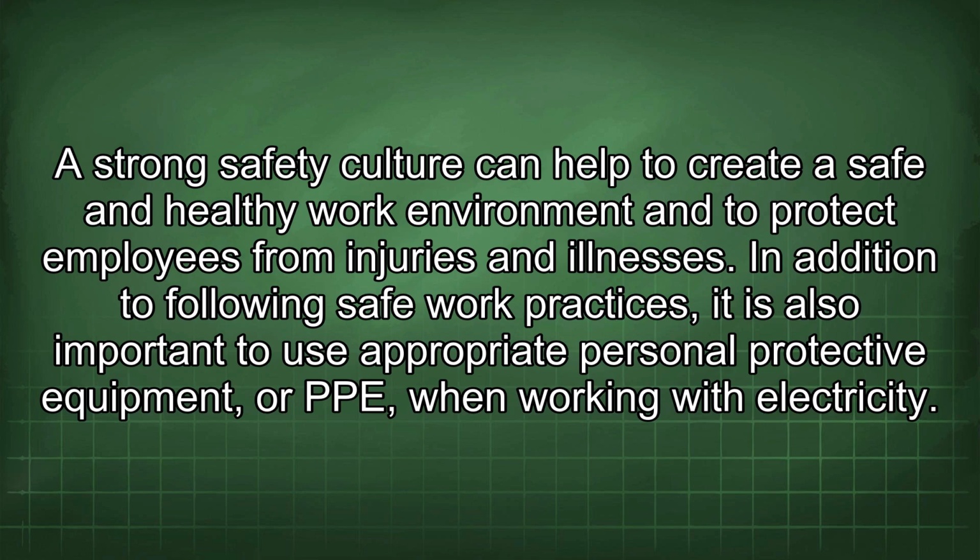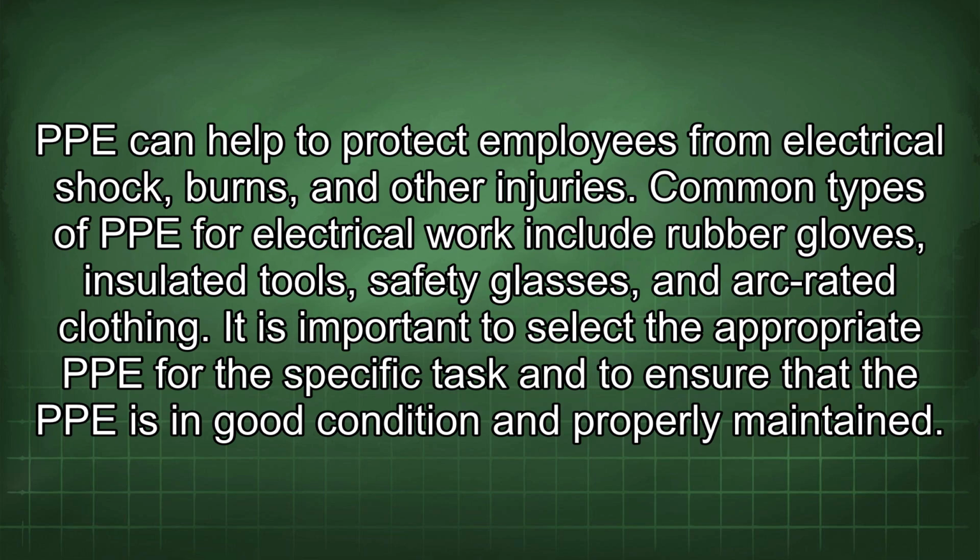In addition to following safe work practices, it is also important to use appropriate personal protective equipment, or PPE, when working with electricity. PPE can help to protect employees from electrical shock, burns, and other injuries. Common types of PPE for electrical work include rubber gloves, insulated tools, safety glasses, and arc-rated clothing. It is important to select the appropriate PPE for the specific task and to ensure that the PPE is in good condition and properly maintained.